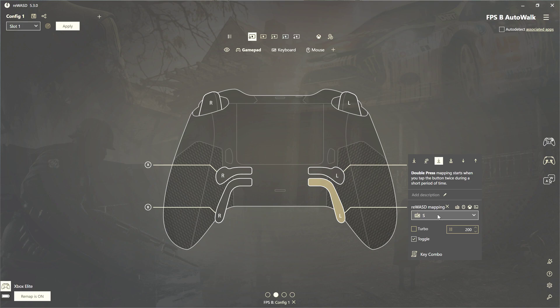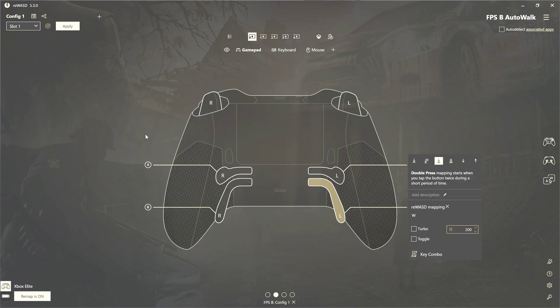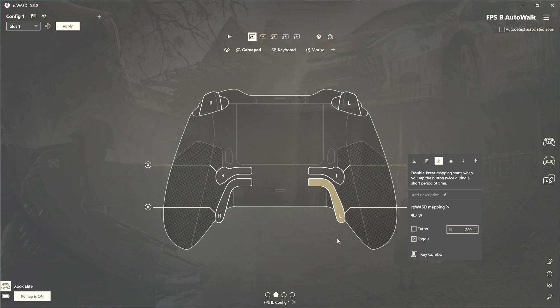To change that, you can select any keyboard key. Or you can go down here to Key Combo, which brings up all the different combinations that you can do — there's all kinds of things, very rich software. So I'll go back here and click W, then click this toggle. Now if I double click it, it'll automatically hold W and it'll automatically run or walk depending on what my current status is. I can double click to start walking, then click it once to start running, and it continues until I click the button again to turn it off. I use that when I'm running between areas, and when I have to stop to shoot, I turn it off.